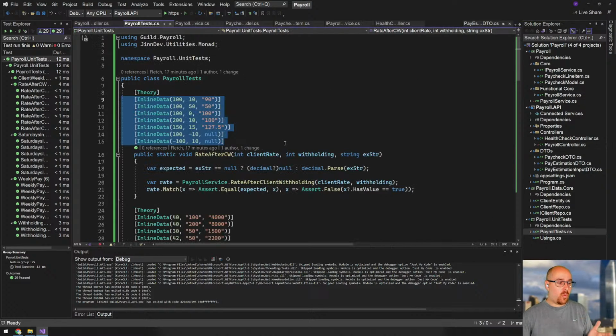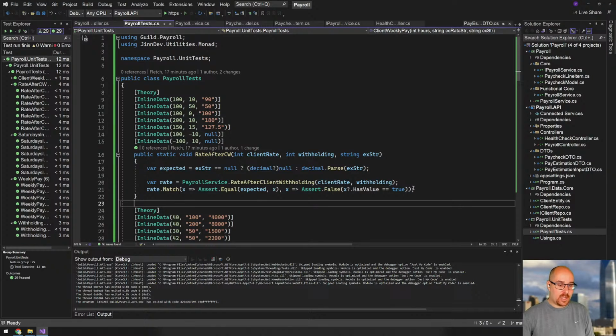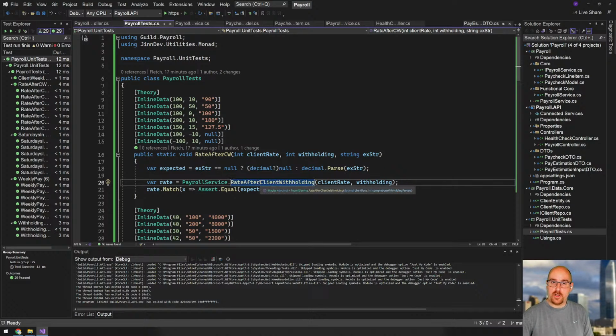So the whole point of this talk is to say your unit tests should be super simple. You call a functional method. It doesn't have to be called functional, you call it whatever you want. But it's a pure method where you don't have to mock things out. It's doing business logic, and then you're asserting it better equal what I expect.